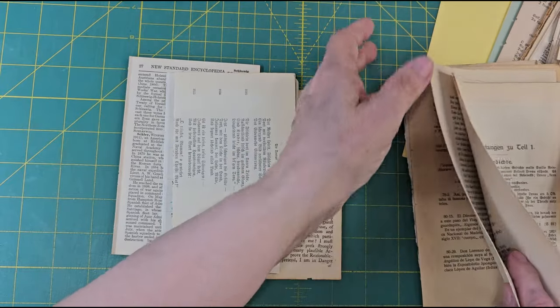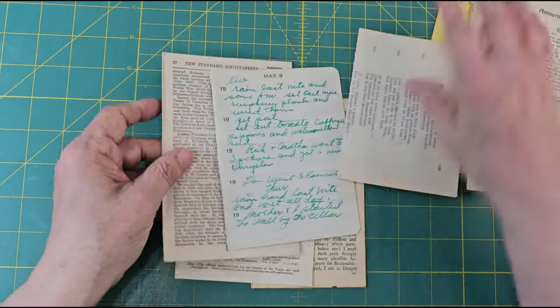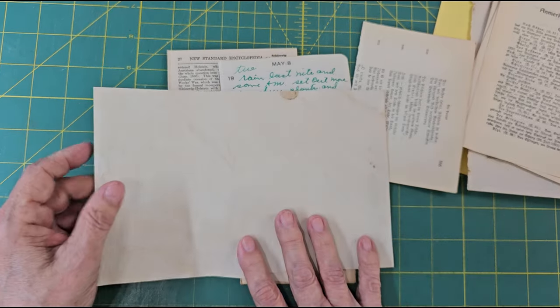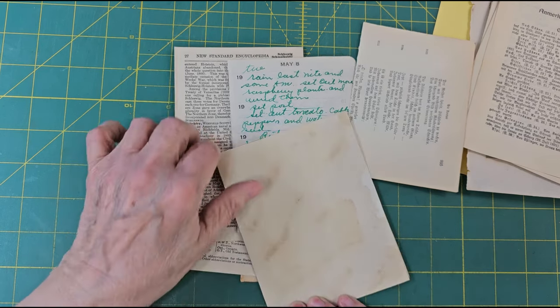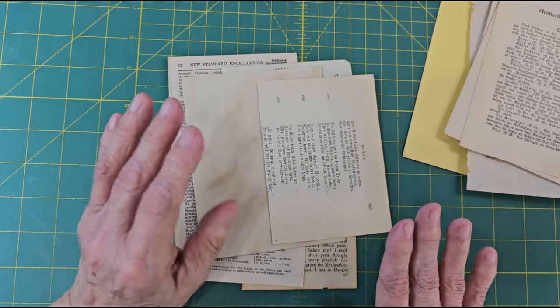So, all right. So let's take here, and if you will just not run away. Don't run away. Please don't run away. I want to get some other papers too. Here's some coffee dyed. It's the other half of that one page. So let's go ahead and we'll take that. And we're going to want some images too.